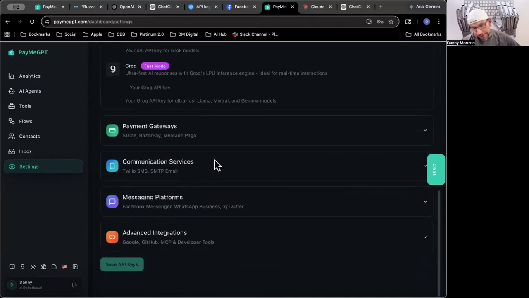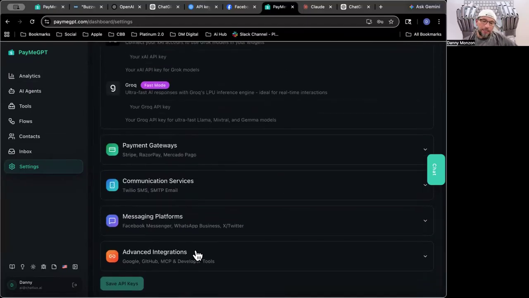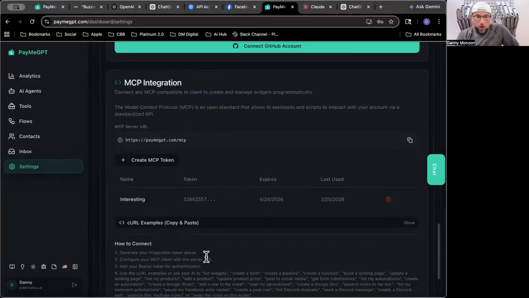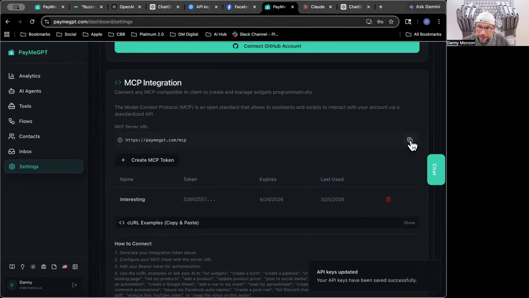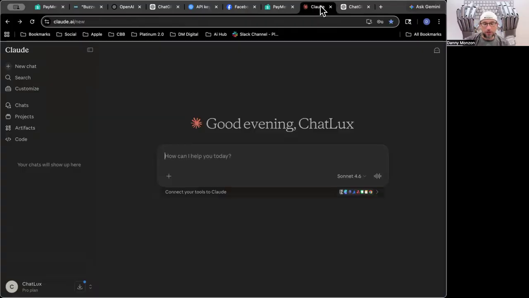Go all the way down to advanced integrations, and all the way to the bottom, and you can see MCP. Now you're going to want to copy this URL. That's the URL for the MCP server, and then we're going to head to Claude.